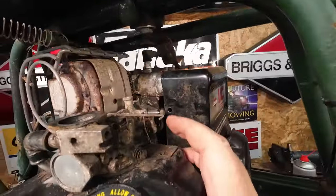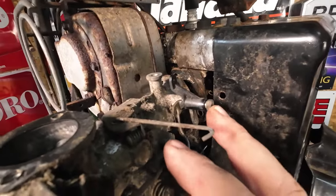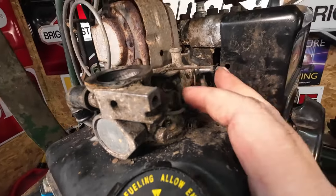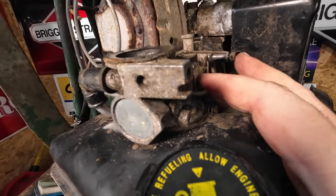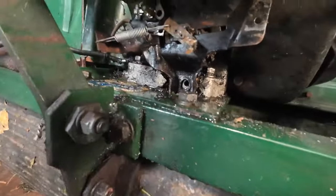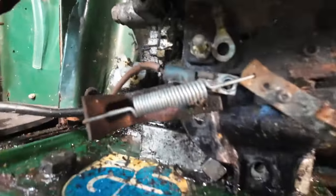Okay, so I've now removed that little tiny bolt just there and then removed the governor off of there. So when I remove that off the carburetor, that will come apart, no problem there. Just make sure you don't lose any bits. Now, when you go to pull away this whole tank and carburetor, because the bottom bit's now been disconnected too, the cable's come off of there, that's all good, and there's just two wires.